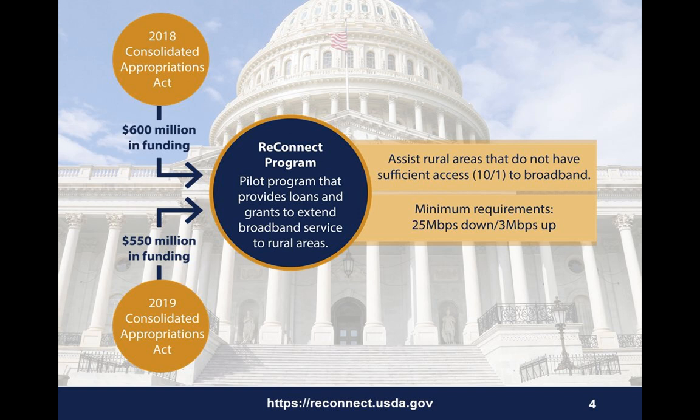The program focuses on areas that completely lack or have insufficient broadband service. Sufficient access is defined in the statute as 10 megabits per second downstream and 1 megabit per second upstream. If an area has less than 10-1 service, then the area is eligible. The program includes incentives, which are built into the application process, that encourage applicants to focus on farms, businesses, educational facilities, healthcare facilities, and critical community facilities in solution planning. The minimum requirement is to provide 25.3 megabits per second service to rural America.